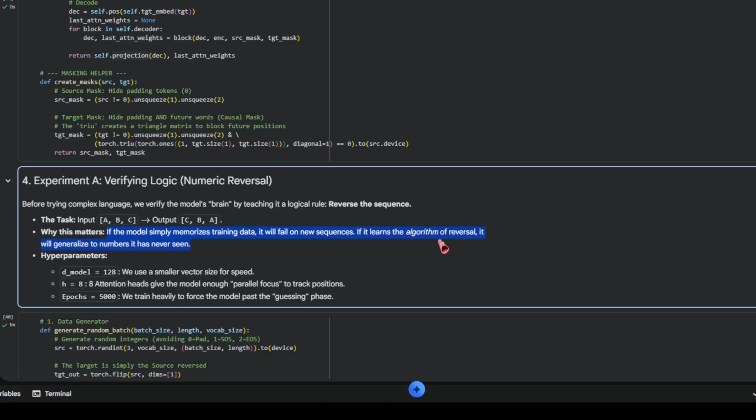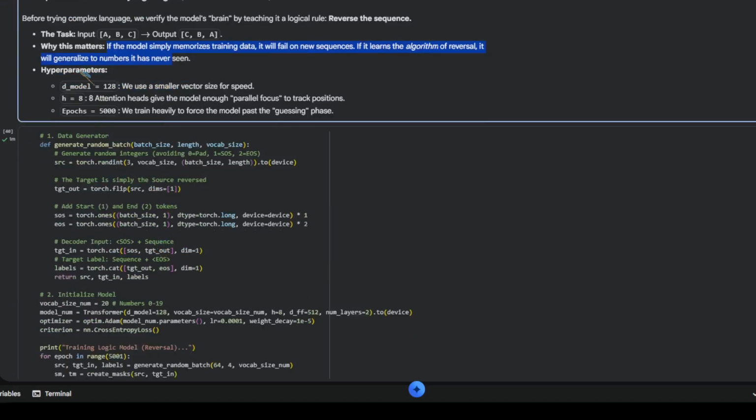If it learns the algorithm of reversal, it will generalize to numbers it has never seen. For the hyperparameters, we use a smaller vector size for speed, 8 attention heads for the parallel focus, and 5000 epochs.